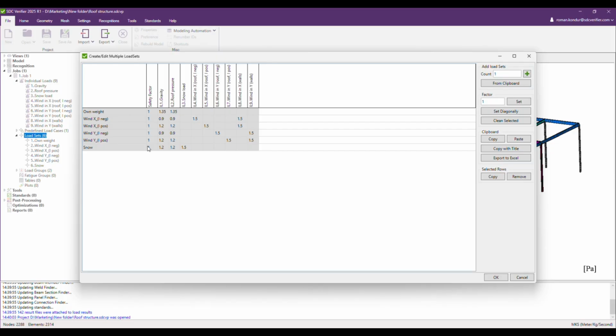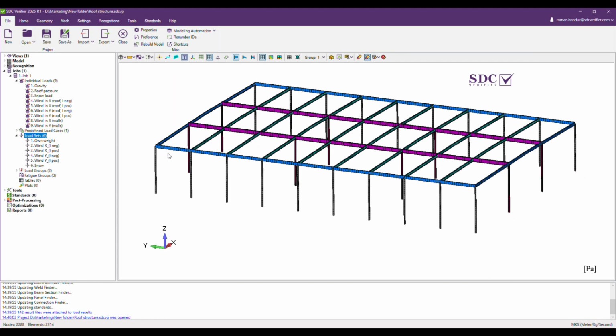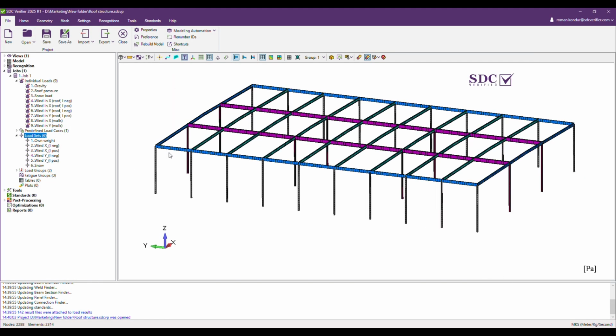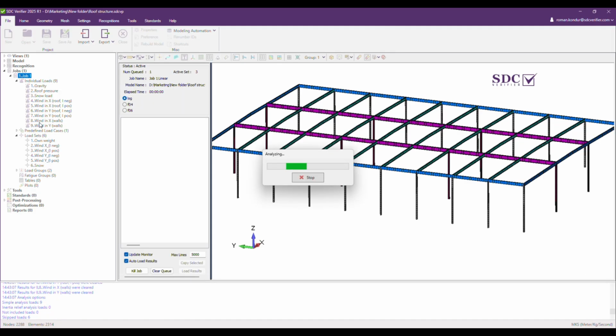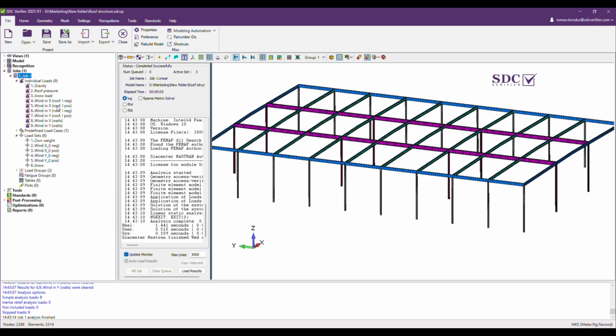Multiple load combinations are already created with the corresponding partial safety factors. We can press OK, and as the next step, in order to start the member verification, we need to calculate our model. So press analyze on the job, and the static calculation is launched.